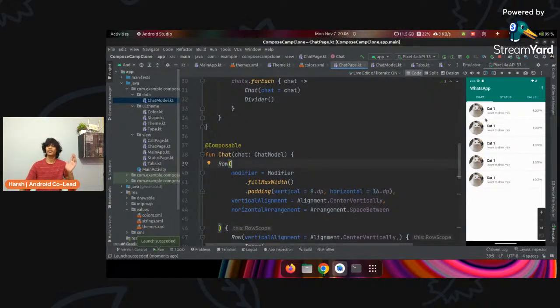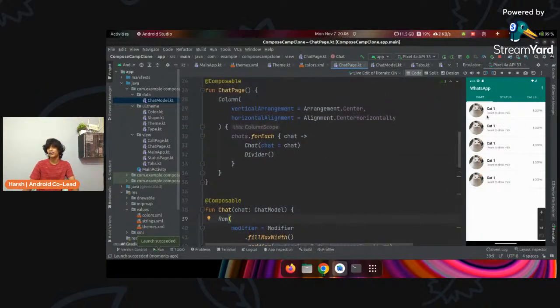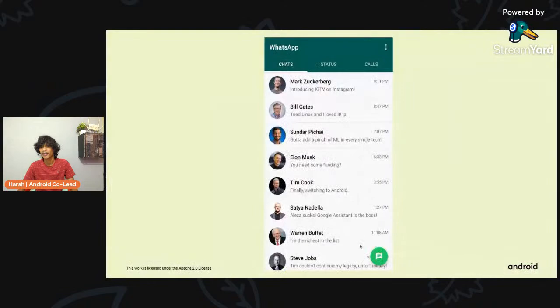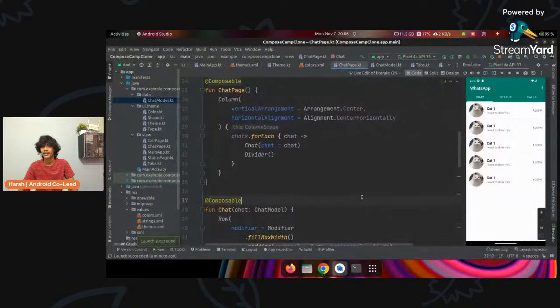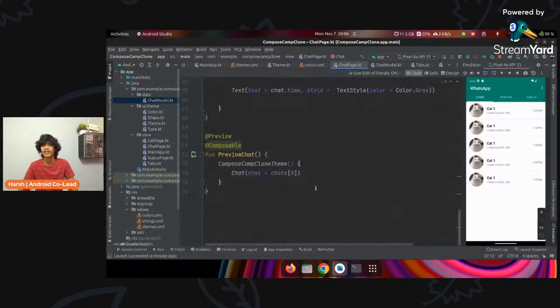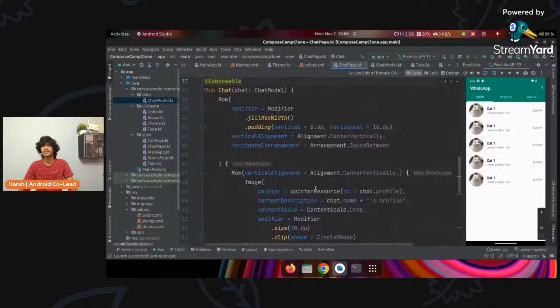But now, if you want to add a divider inside each chat, so we have to again split our row in the width, in the weight, right? So then we cannot use row inside a row. Inside the first row, we have to split it into weight. So you can do that also. And we have to add this floating action button, right? So we can add this floating action button in scaffold.